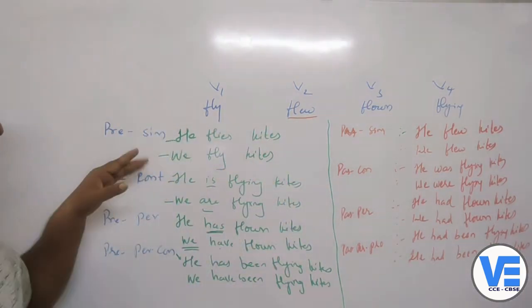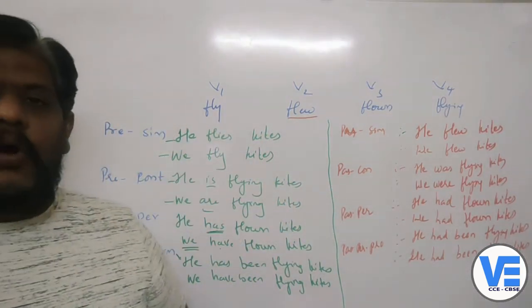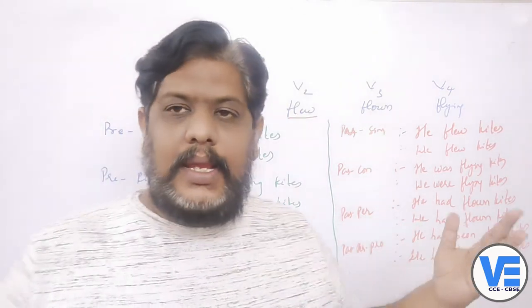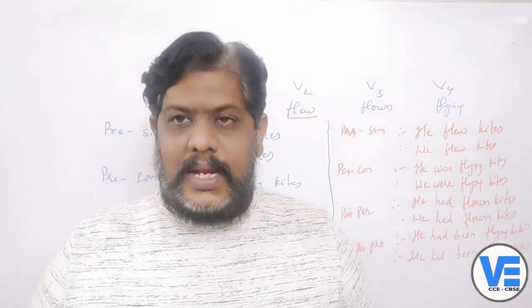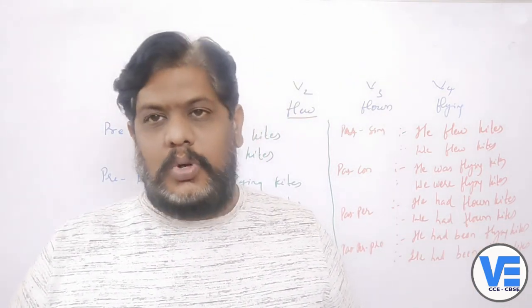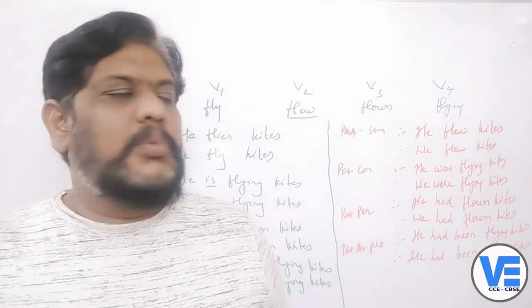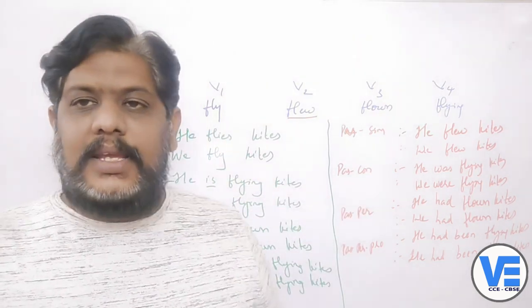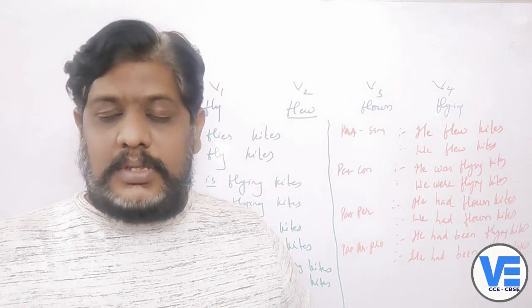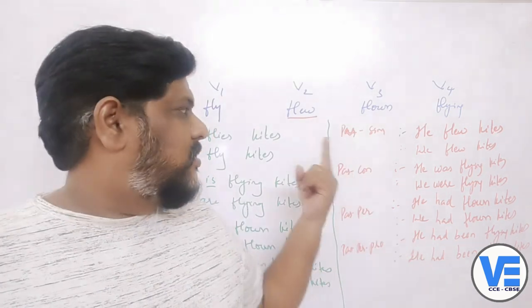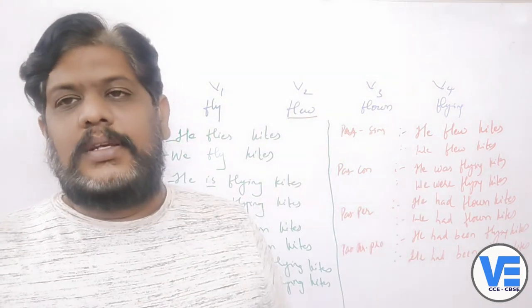Okay, so I have taken 2 examples here, and what you do is you also take at least 3 examples and write and submit me by tomorrow. Okay children, so by this we come to the end of today's session, that is the present tense and past tense, that is past perfect and past perfect progressives.